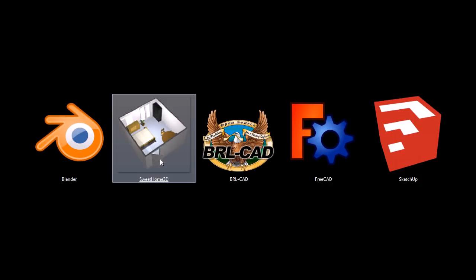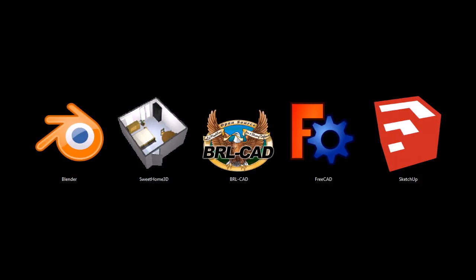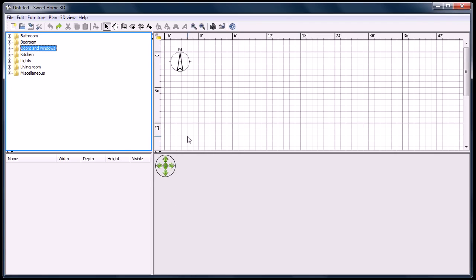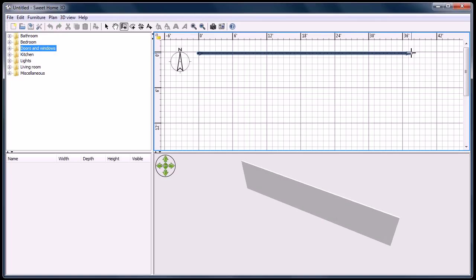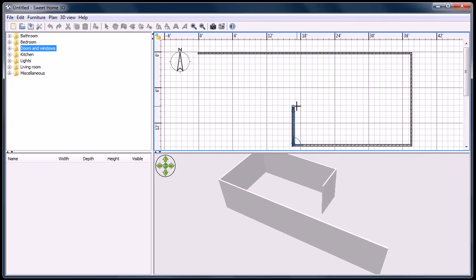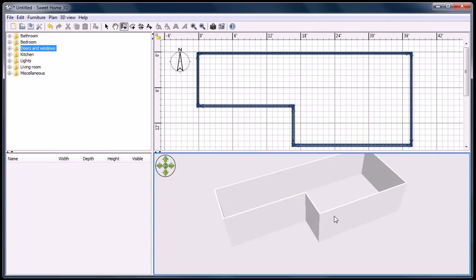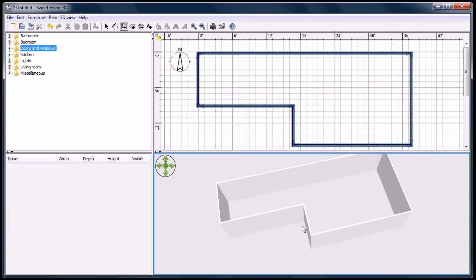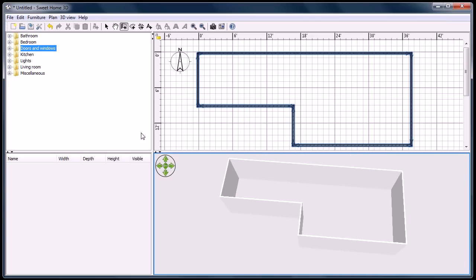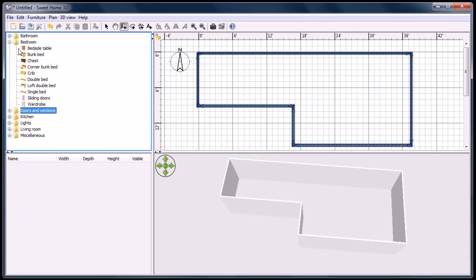That's Blender. The next one we'll look at is Sweet Home 3D. Sweet Home 3D is a program for designing a house layout or a building layout and figuring out how to place furniture and different parts of the building within it. It's very simple. You don't have to know a lot about AutoCAD and things like that, not even necessarily design principles. You just draw it up in a 2D space like this, and then as you draw, it will create a 3D model of that 2D layout that you draw, and then you can just drag furniture into it.